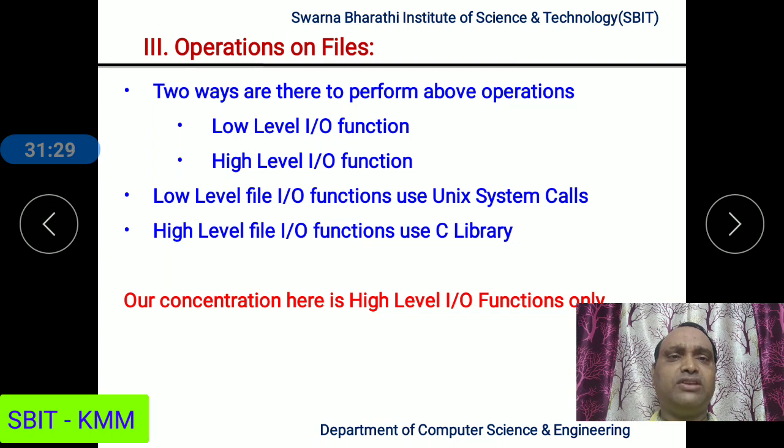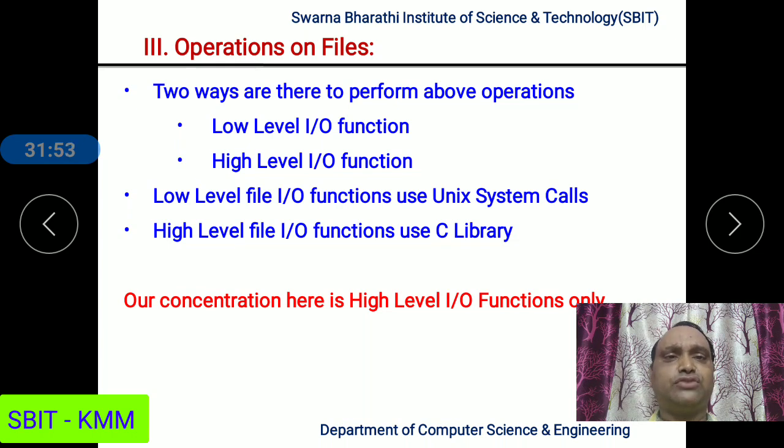These low-level file IO functions make use of Unix system calls. What system calls are and how they are used in combination with low-level file IO functions, you will study in your second or third year of BTech. So this discussion will be postponed.